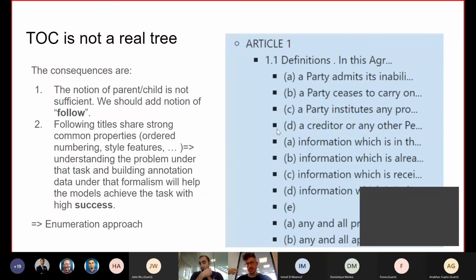I wanted to say this because enumeration is this concept in which we try to cluster the headers together, the headers that follow the same styling, the same format. I think it's a robust approach. And also, I speak a little more about the metric because I think the metric should be more focused on finding the enumerations than finding the absolute depth, okay? The absolute level as an integer.